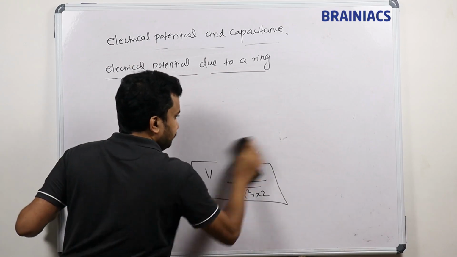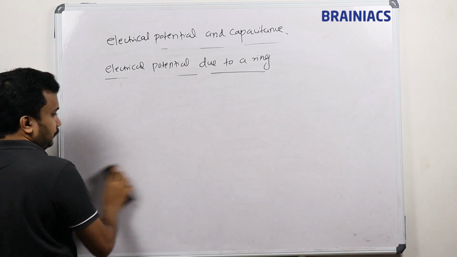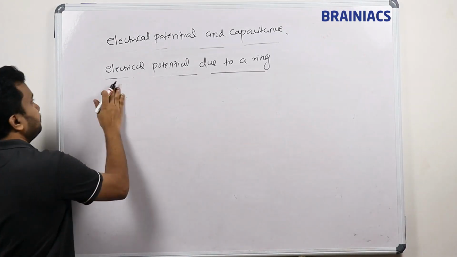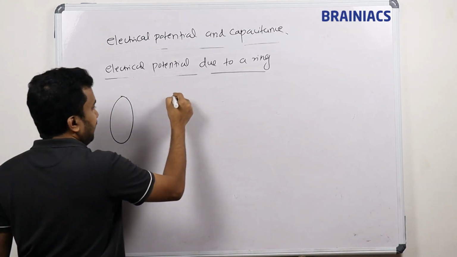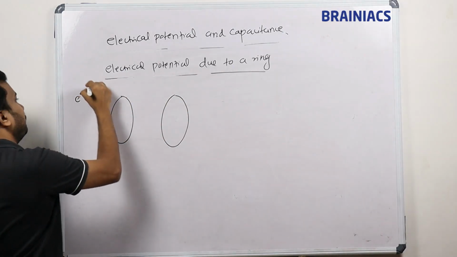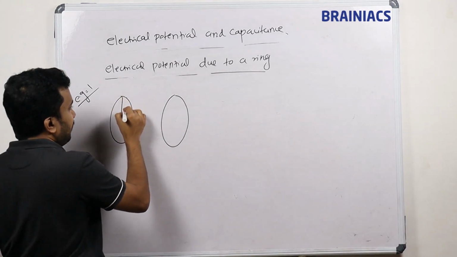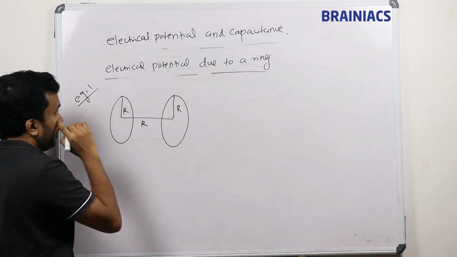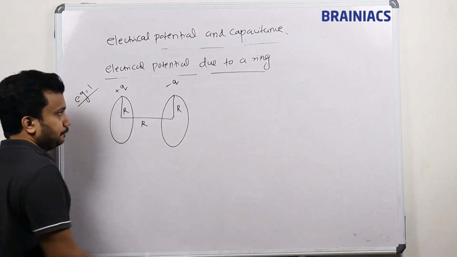Okay, what is that conceptual exercise like? I have a ring like this. I have another ring like this one. This is just an example. We'll put example number 1 now. This is at a distance of r meter away. This is at a distance of r meter away. Center to center distance, you can assume, is r meter. This will have plus q charge. This will have minus q charge.